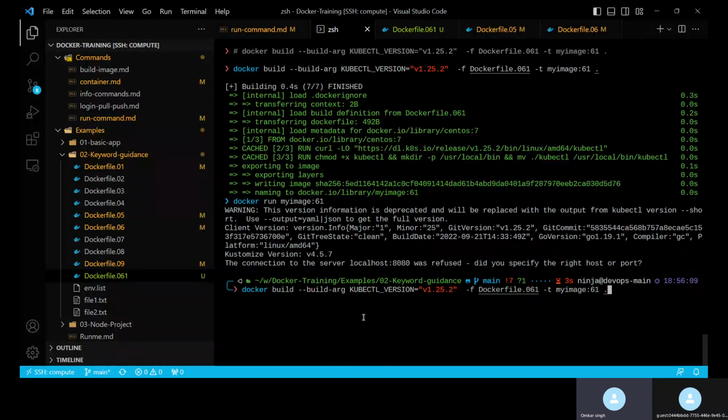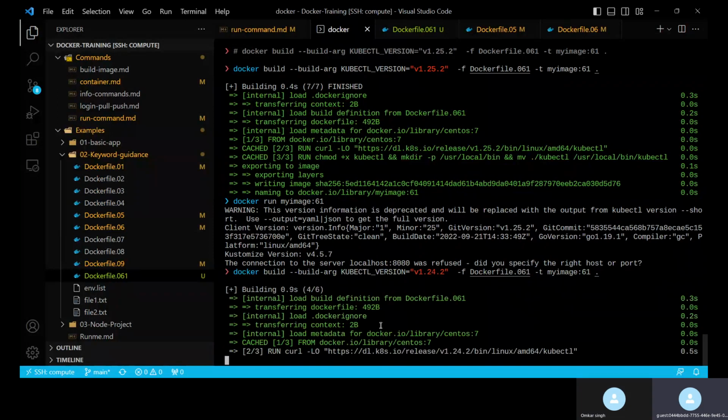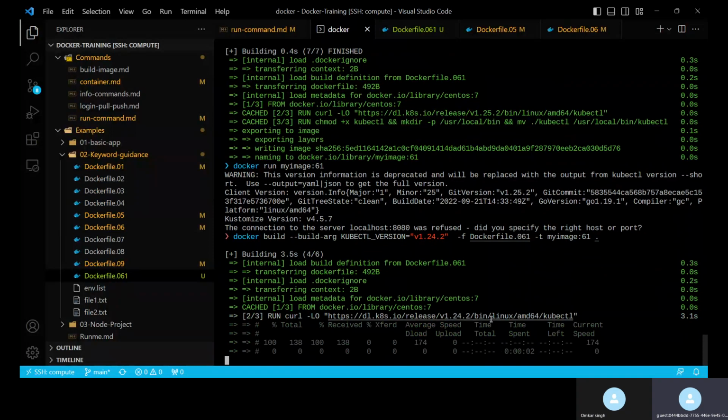So what is the use of this? If during build you want to dynamically update the version, because our requirement is different for different code repositories, there is no need to create a different Dockerfile. You can use the same Dockerfile, but using this argument flag we can update it on the fly using the docker build command. Suppose someone might need version 1.24. If it is already available, then it will download this thing.